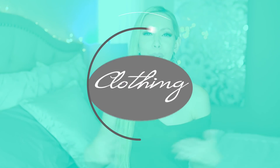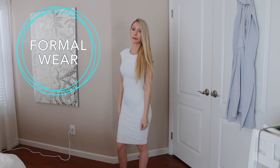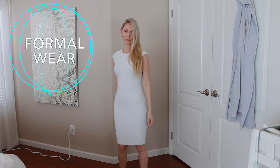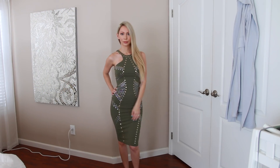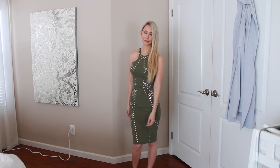I'm willing to bet that for most of us, clothing is probably at the top of the list of items to declutter. Here are some specific types of clothing items in your closet to go through. The first are formal items — maybe clothing you wore once to a nice event, a party, or a wedding. It was expensive or has sentimental value so you're holding on to it, but you really aren't getting much use out of it.